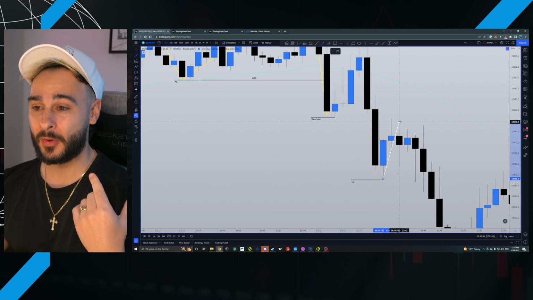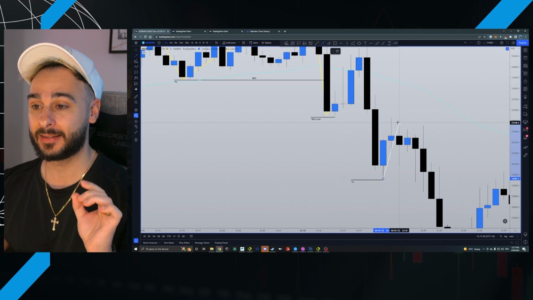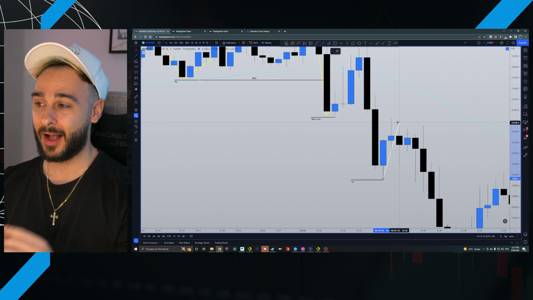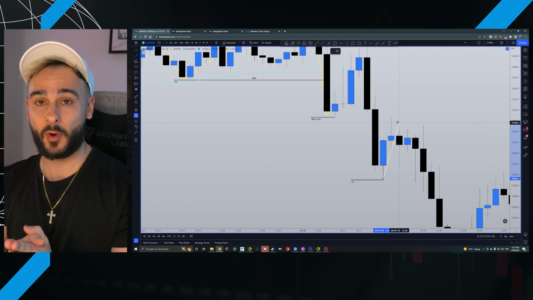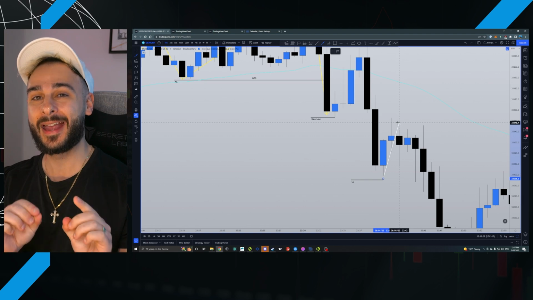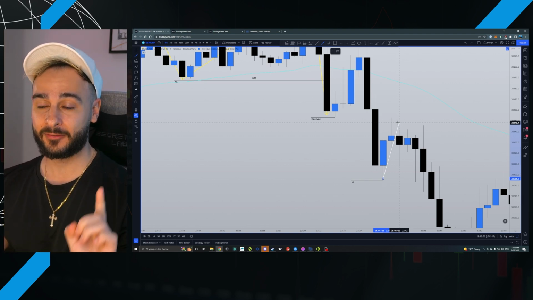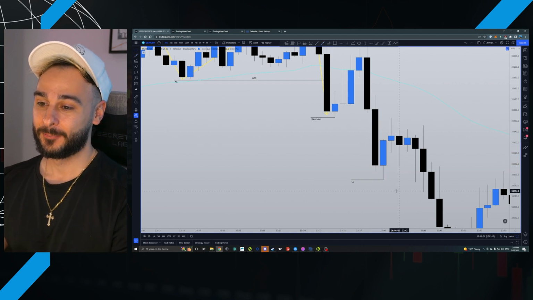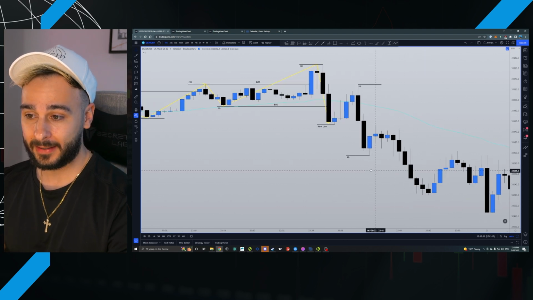This is the method I have kind of come up with and the method that works the best on the 1 minute. And I should have put a disclaimer at that in the beginning. I'm actually going to cut this part of the video and put it at the beginning of it. This method works very well on the 1 minute, but you can use it on other time frames. Same principles apply. It's fractal on all time frames and all markets. So continuing on, there is no pullback in here.